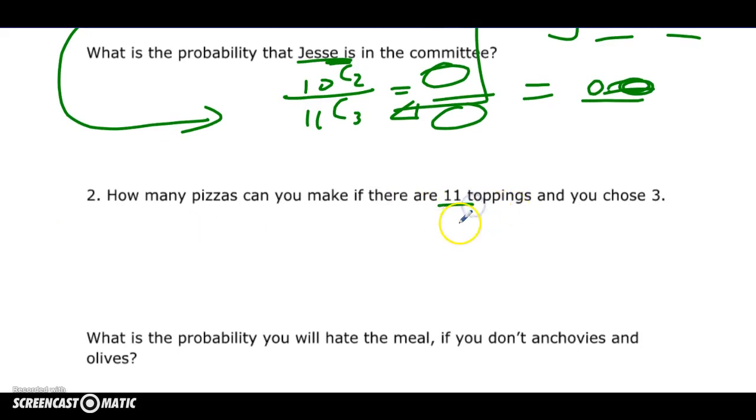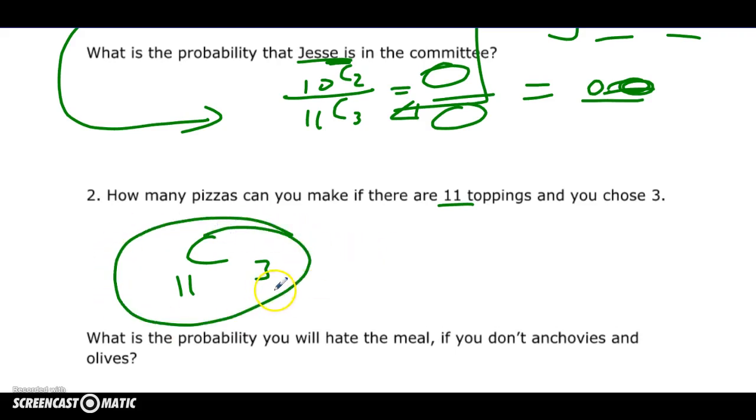How many different ways can you make a pizza? Again, when you look at pizza toppings, order does not matter. Ham, bacon, and tomato is the same as tomato, bacon, and ham, or whatever. That's how you choose the number of toppings. Okay, I got a little interrupted, but anyway, 11 toppings, you choose 3. So again, that's the same as above, a coincidence.